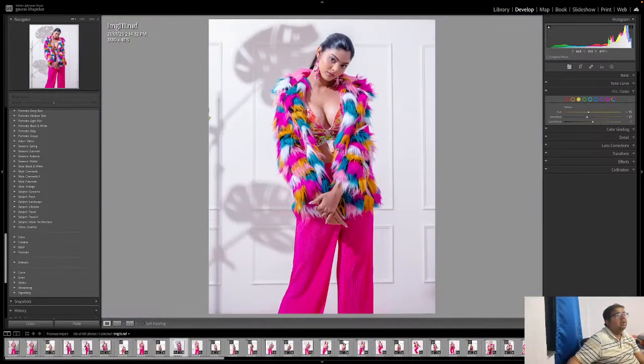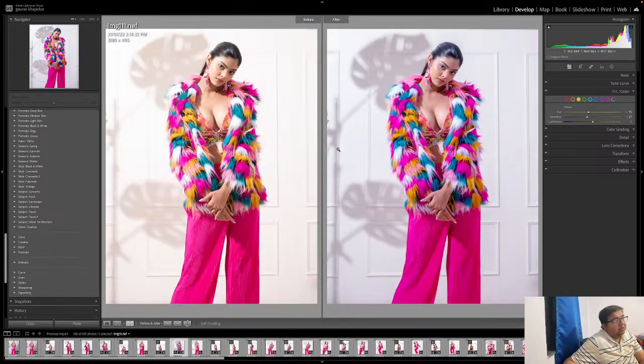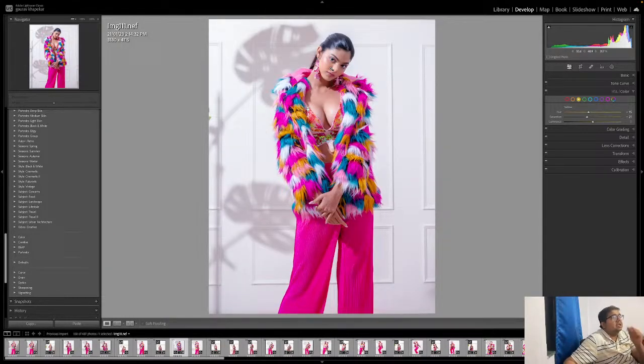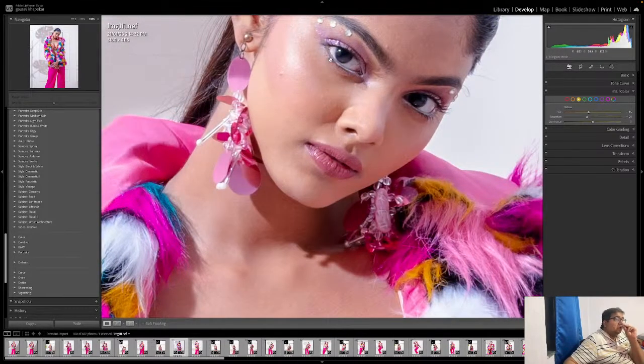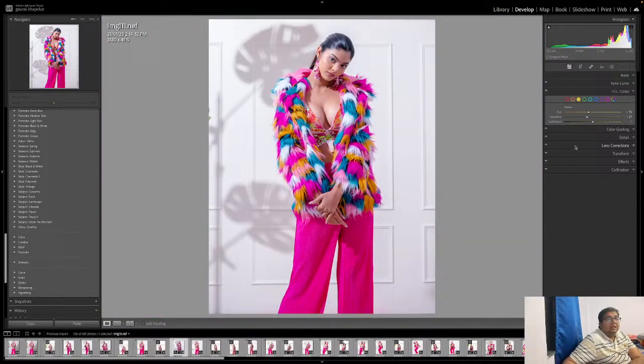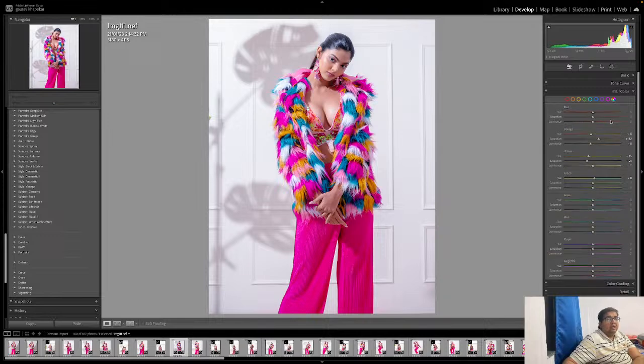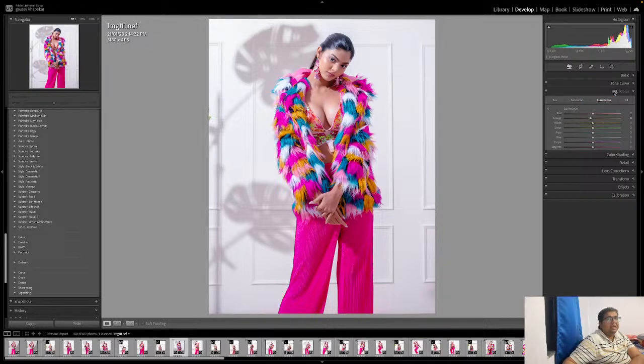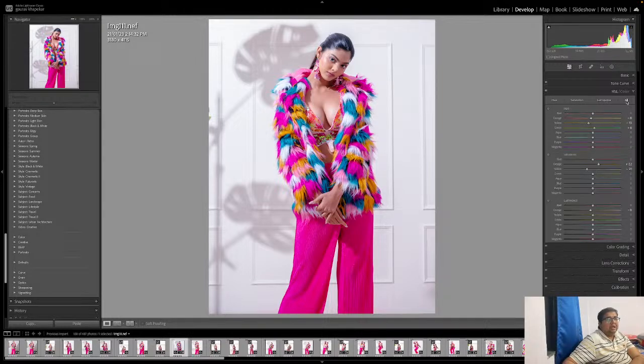Okay, cool. So this is the before and this is the after. So the skin color is looking nice and shiny, right? So you can change all the colors from here. You can individually change hue, saturation and luminance, or you can go to the last one where you can change all at once, or another option is you change to the HSL layer where you can change hue separately, saturation separately, luminance, and then again all layer.